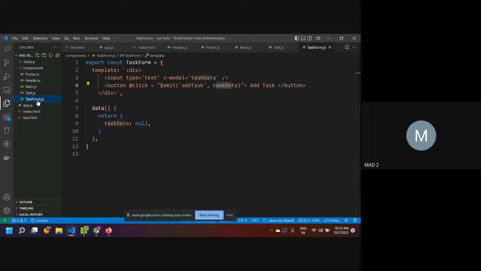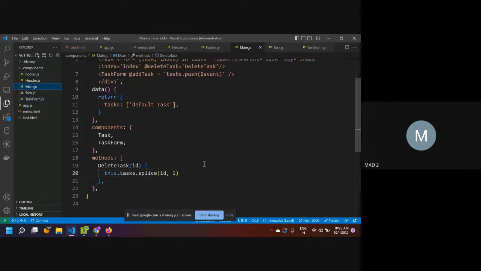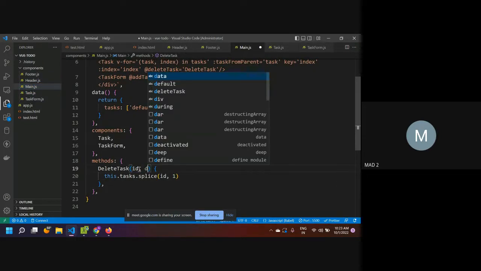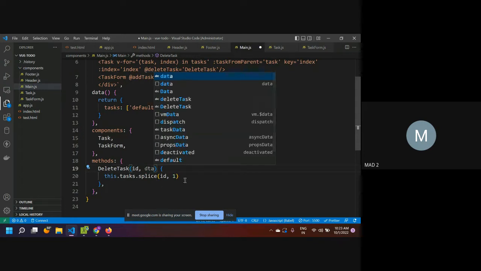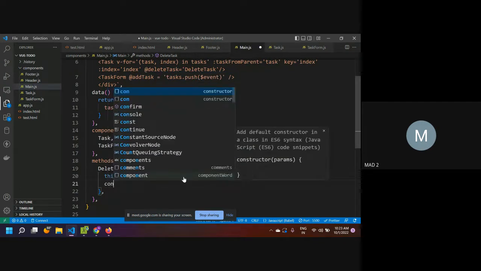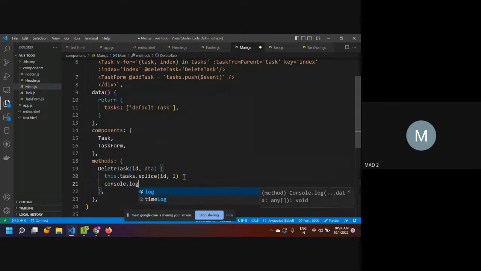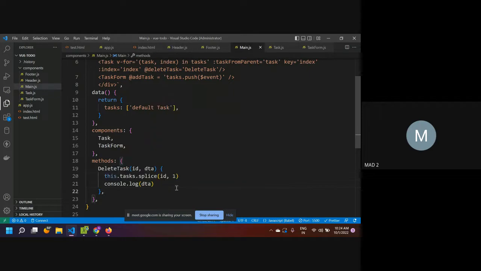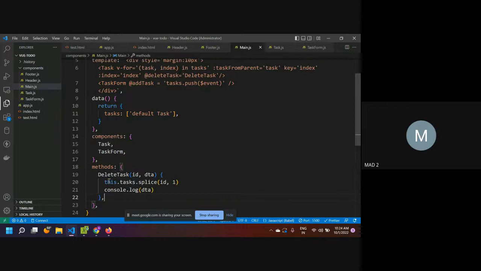I will come to the main, and so I can receive that data here, and you can console dot log. What I'm trying to suggest here is you can send multiple data from the child side. This is a more organized way to handle this delete task signal.